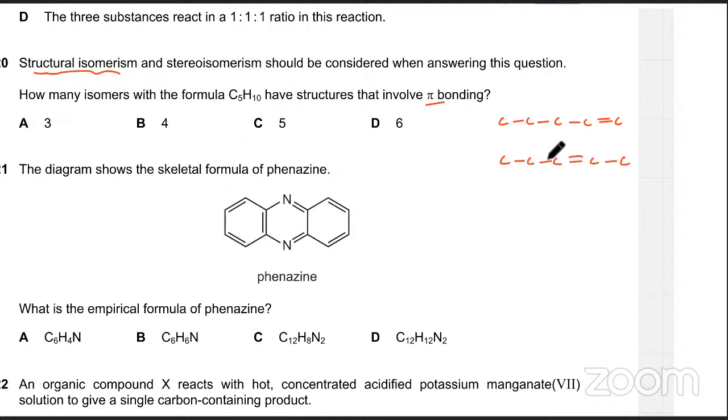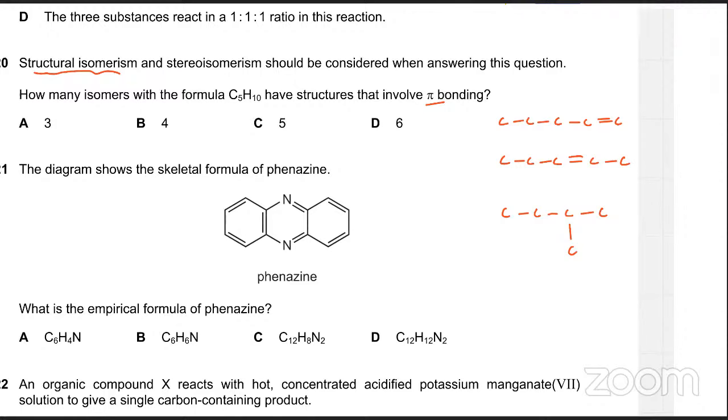It's just going to be a flipped version. Like if I put a double bond over here, then it's going to be pretty much the same thing, except that it would be a flipped version of this same thing. Okay, so if I put a double bond here, it's still going to be the same thing. So then I'm going to move towards branched hydrocarbons. So it's going to be 4 carbon atoms, and I can have a carbon over here.